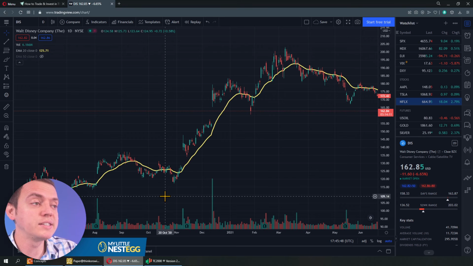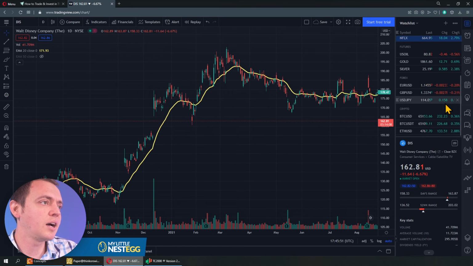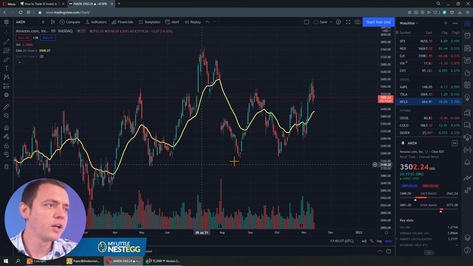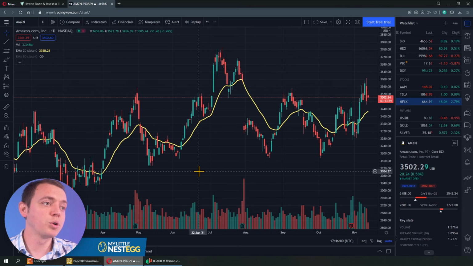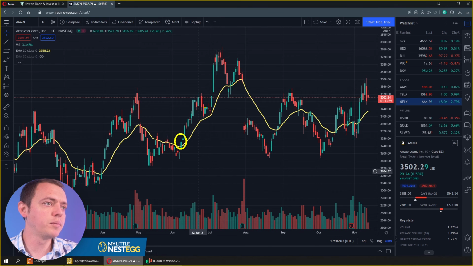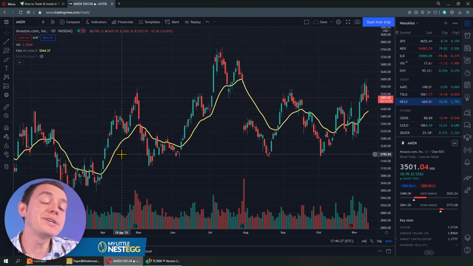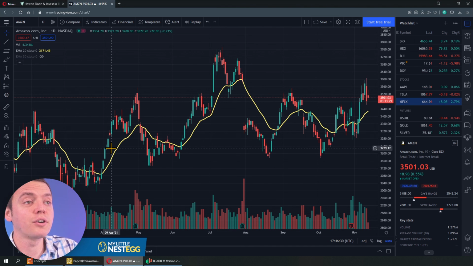If you're looking to find great setups for stocks, you could do this with any stock that you wish. It doesn't matter if it's Amazon, it's no different, or something cheaper. You're just looking for a simple crossover, and you just adjust those crossovers or bounces on those crossovers. So you can see there's a bounce anytime that it happens. There's a couple crossovers here. So you can see there, I'm adding to those positions, and that way I'm not buying way at the top. That's the big point here, you don't want to be buying all the way at the top. So you're doing it on that crossover, and anytime there's a crossover, you're going to add to those positions.